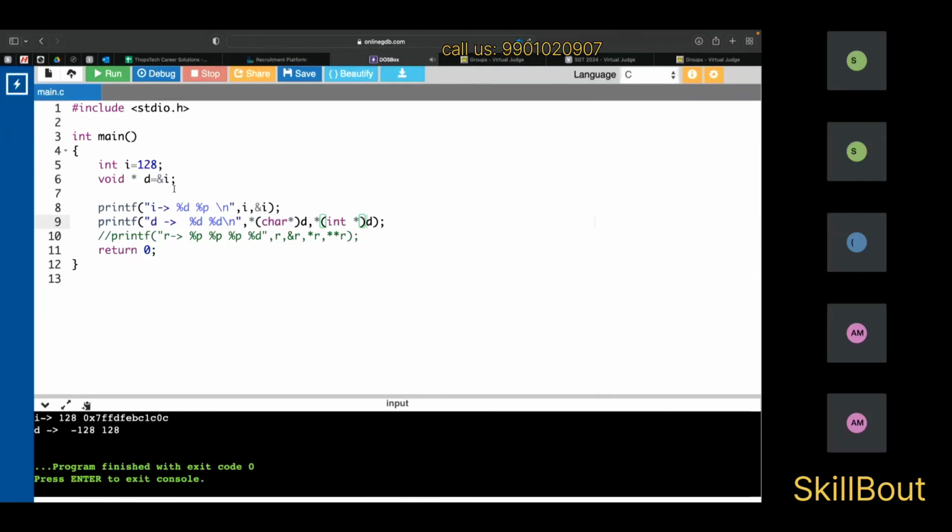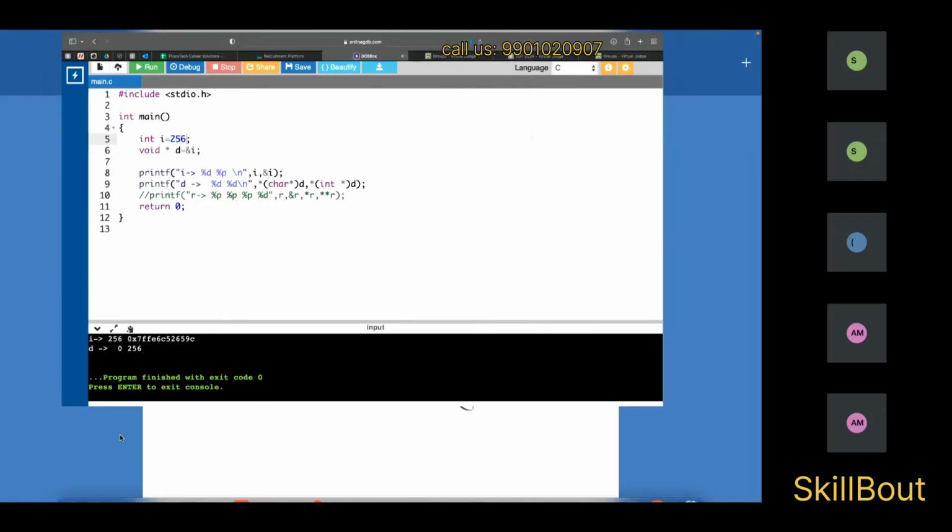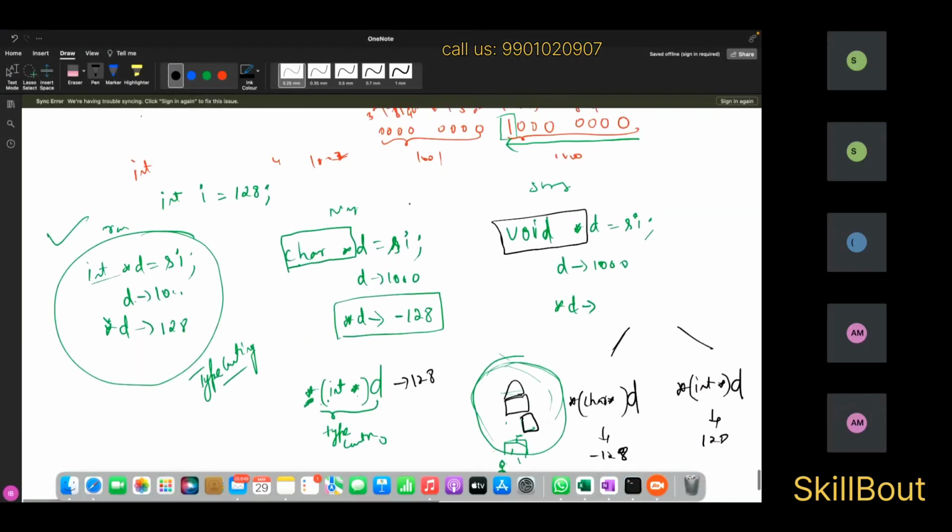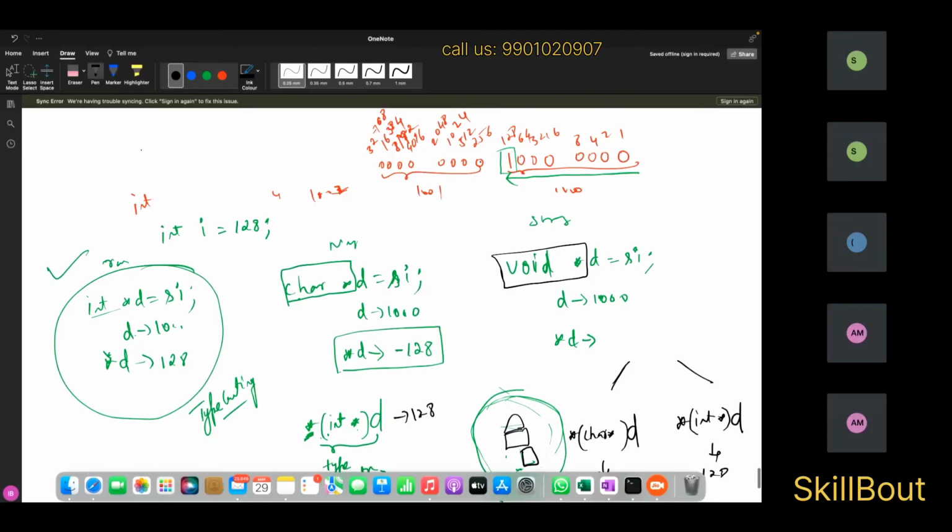Done. Now shall I give one more thing? If I tell 256, what is the answer? Guys? If I tell 256, what is the answer? Quickly tell. If I tell 256 and I run this program, I'll get 0 for character and I'll get 256 for integer. So for character, only this part is activated, so character only has access to here. All the bits are zeros only. When I tell 256, this is the one which is activated, and all the bits are zeros only, and that's the reason it's like that. Sounds good?